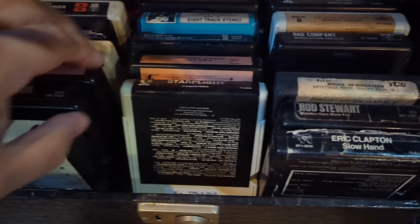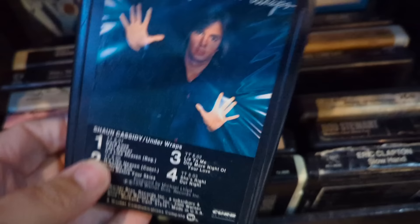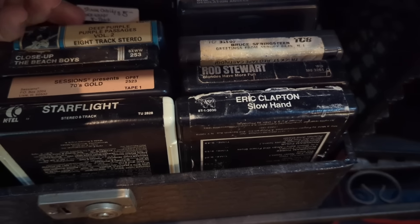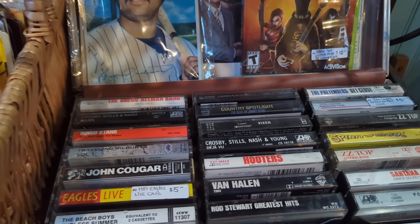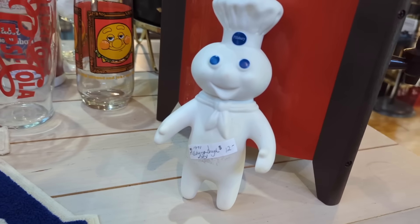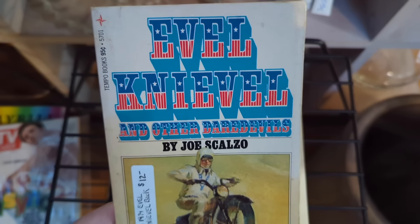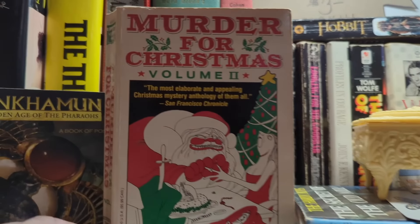This Casper piece was in great shape — 25 bucks for that is actually a pretty good price, and great artwork. That thermos is a 40 to 50 dollar piece all day long. That's a great Shaun Cassidy record — I love me some Shaun Cassidy. We went and saw him a couple Christmases ago and he's great. He's by far the superior Cassidy, and if none of you agree with me I don't care because I'm right.